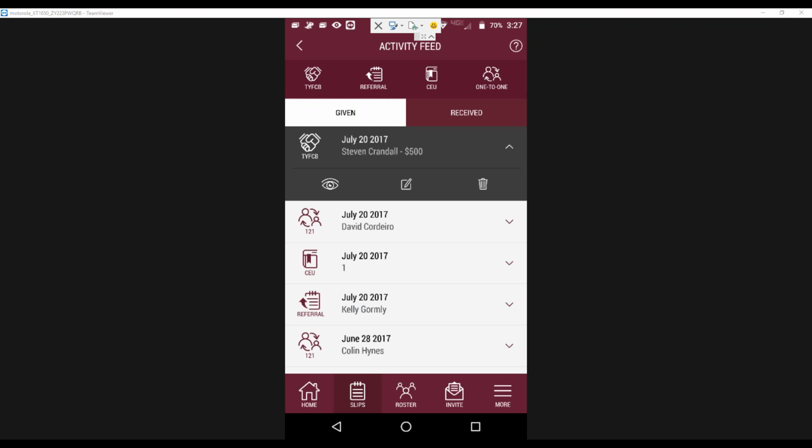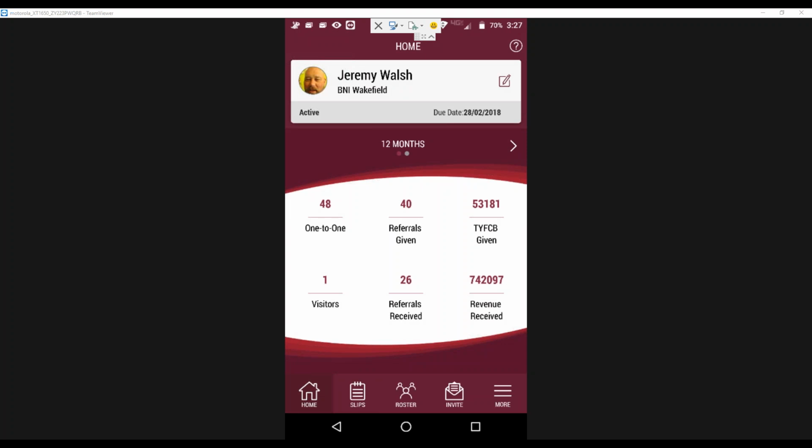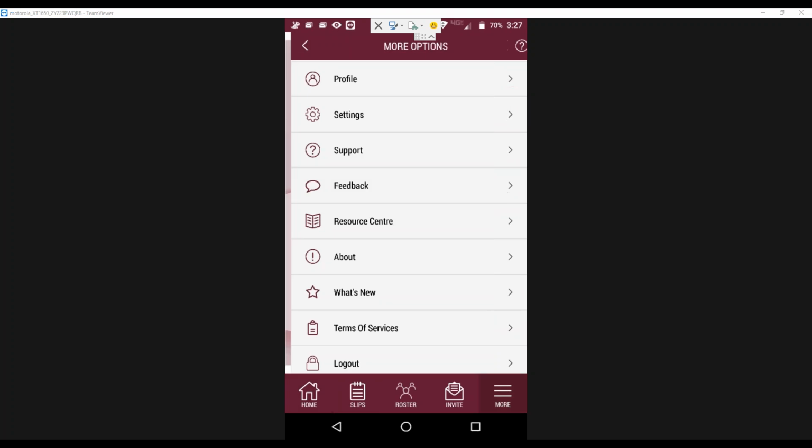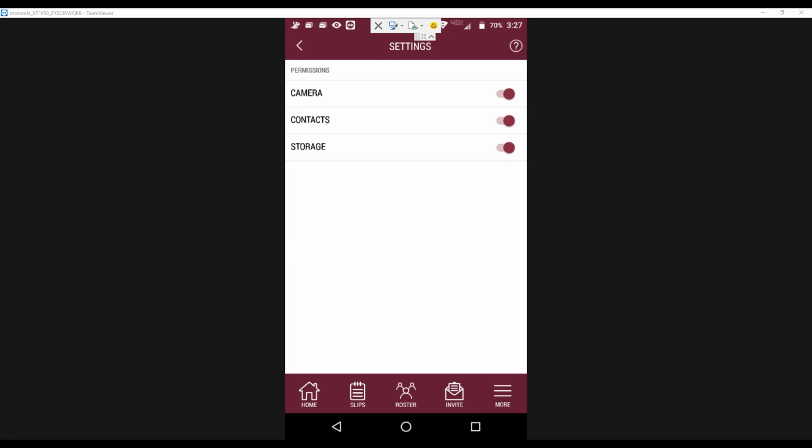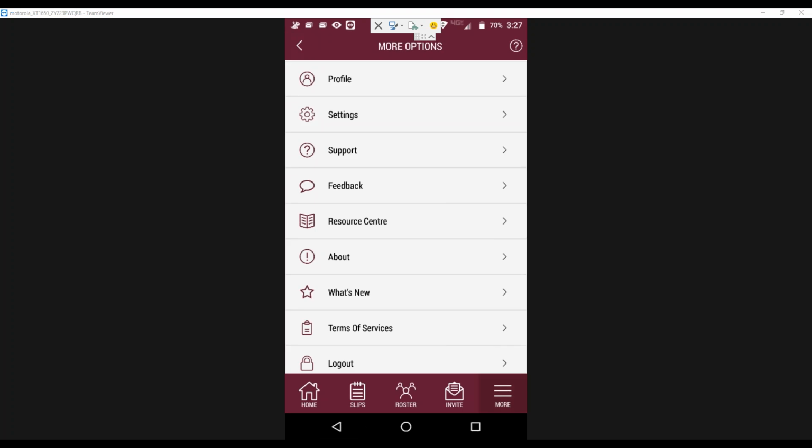All right, so let's also take a look. There's a couple of other things that we can do in here. You'll notice down in the bottom right-hand side, there is a More button. The More button has some very helpful links and other things. Now, I told you that you can provide feedback. This mobile app is being developed based on user feedback. So it's not all these big BNI people saying, oh, here's what we're going to give them next. Here's what we're going to give them next. It is not. So here's what actually happens.